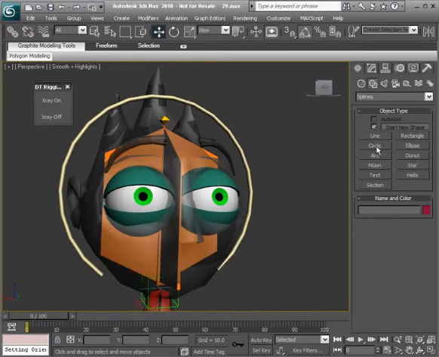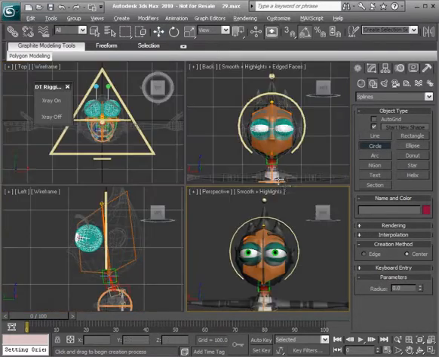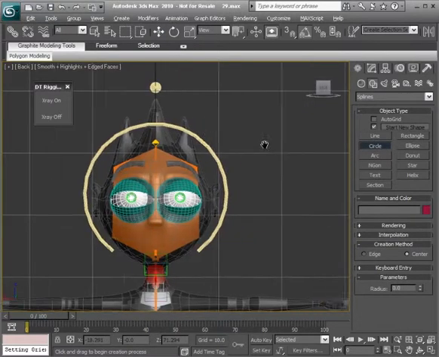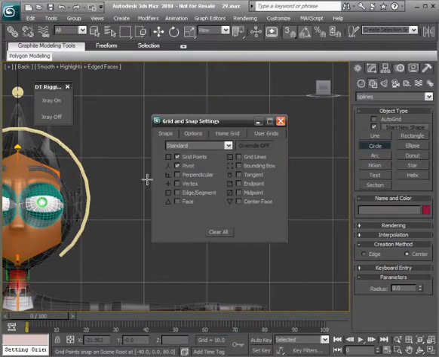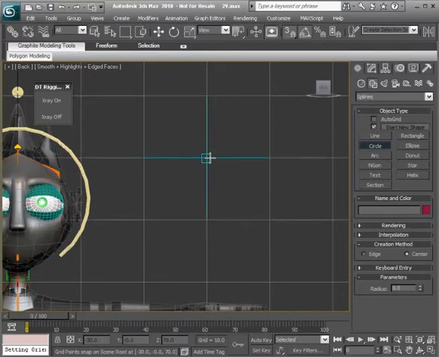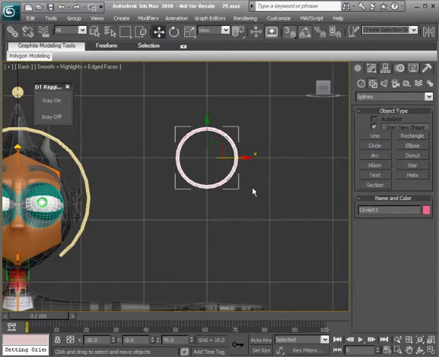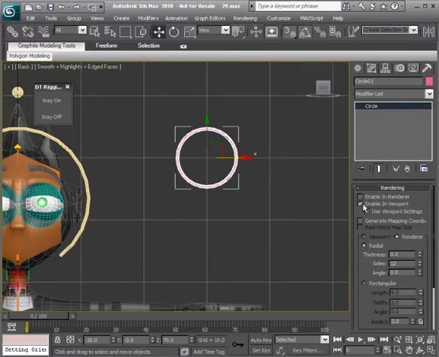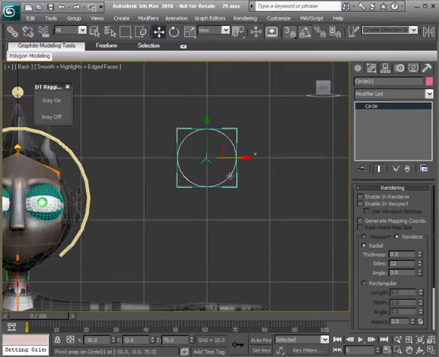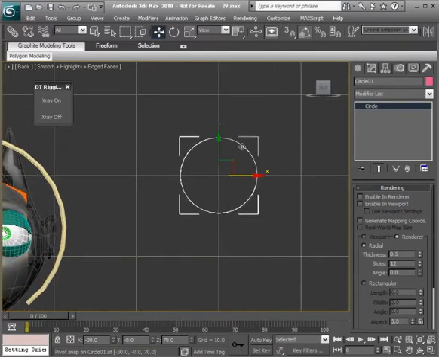So we'll go ahead and create a circle shape. From there we can move over to the back view, turn on snap to grid. Okay, we should have the same settings still. Just go ahead and snap out a circle right at our grid point and right click. From there we can go to the modify panel and turn off enable in viewport for rendering. So this will leave its original shape.